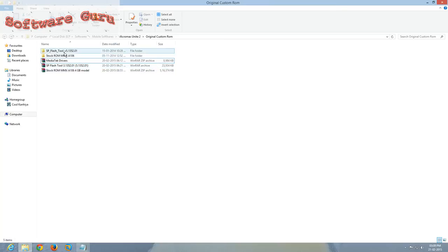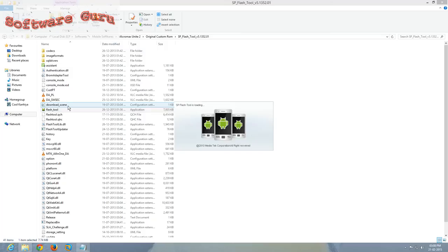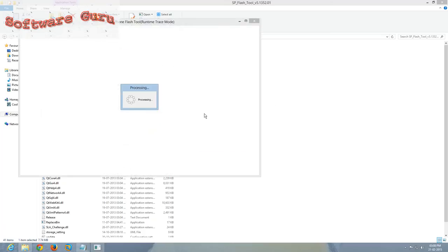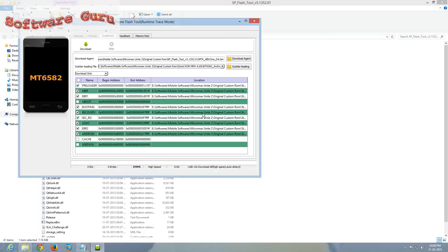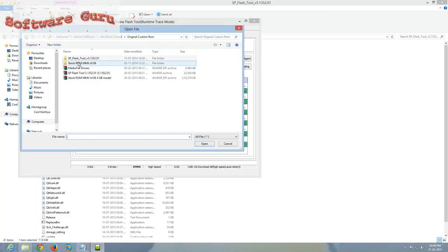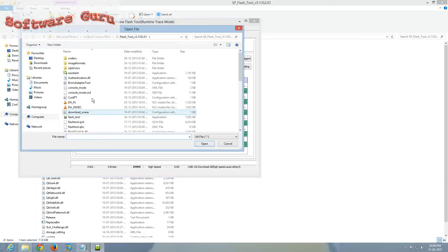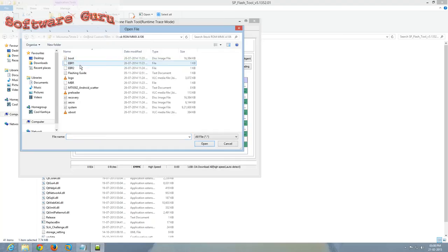After extracting, you have got two folders, including SP Flash Tool. Open the flash tool. After this, you have to select firmware upgrade. You have to select a boot file in the custom ROM folder. This is U-boot. Select cache. Go back and go to the stock ROM.